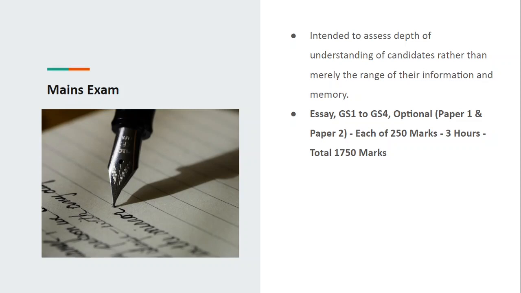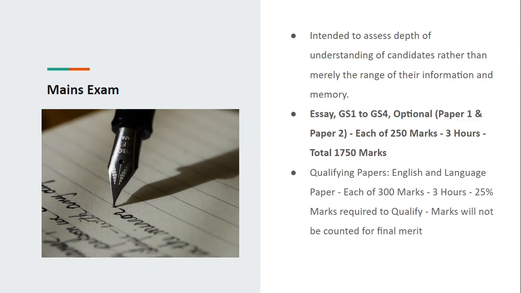There was also one question regarding agriculture produce, that is, what is the problem with transport and marketing of the agriculture produce in India? What are the problems with the APMC system, and what are the possible solutions as per you to resolve those issues? There was also one question regarding security, that is, how the Indo-US defense deal will impact the stability in the Indo-Pacific region. So you can figure out here that most of the questions are more analytical rather than just the replication of whatever you have in the memory.